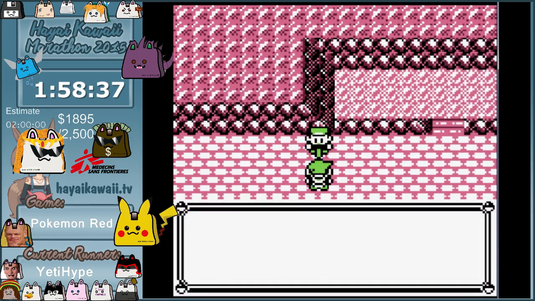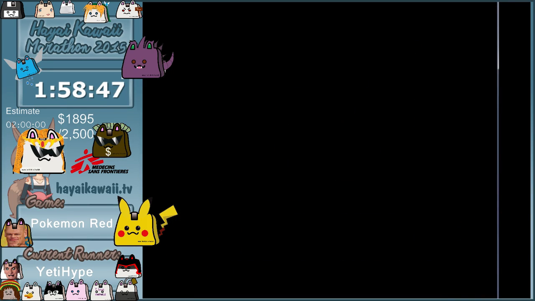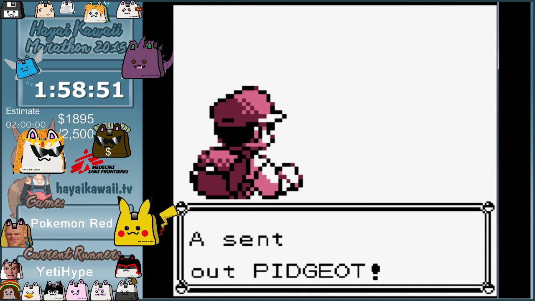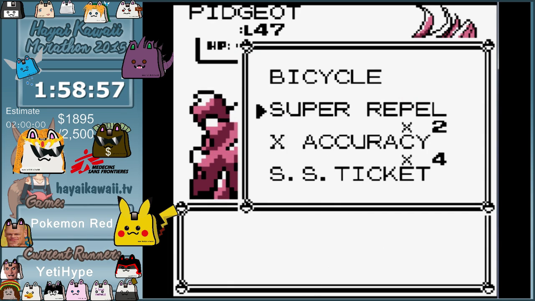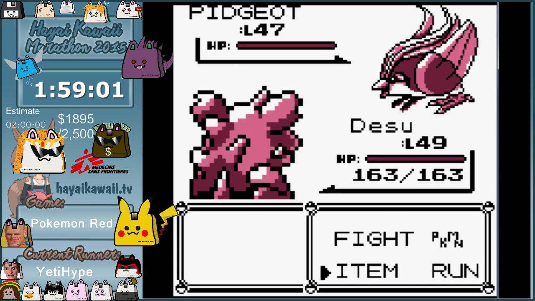Yeah. In Generation 1, X accuracy will mean that your move will always hit. So despite Orange Roll's 30% accuracy, it becomes 100. That was our final showdown against our rival. Pidgeot, once again, it's got nothing on us. We can just go ahead and set up on it.